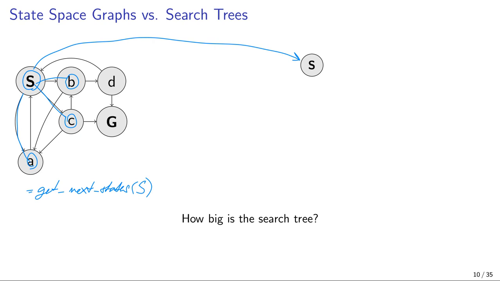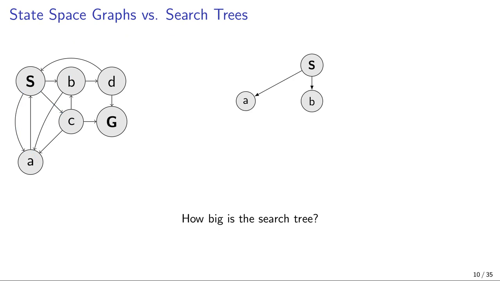Okay, so we are at S, and we are saying, okay, what are the next states? Either that's information encoded in the map or in some grammar that describes, for instance, the n-puzzle. So the system tells us what are the next possible steps. Okay, A, B, C. And of course, so we have the successors of the start node. And now, of course, we have somehow to select how we will continue.